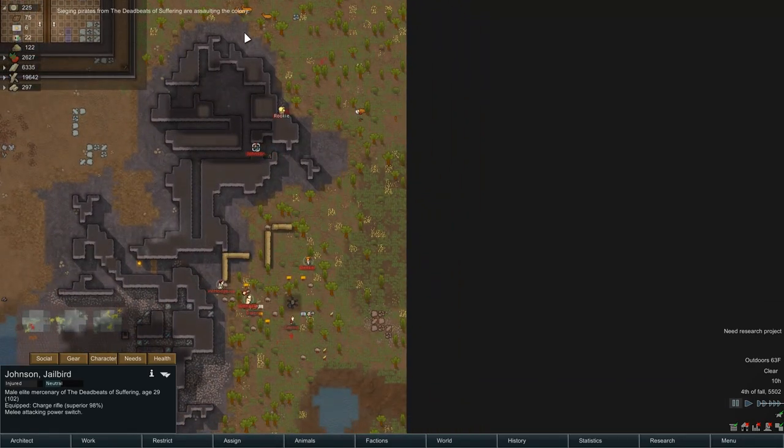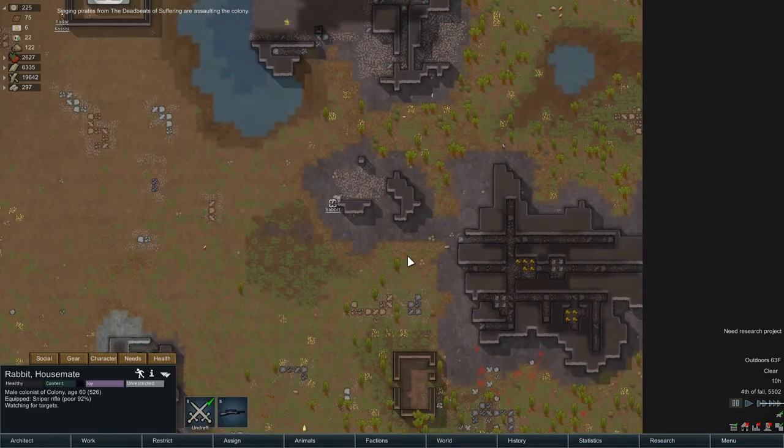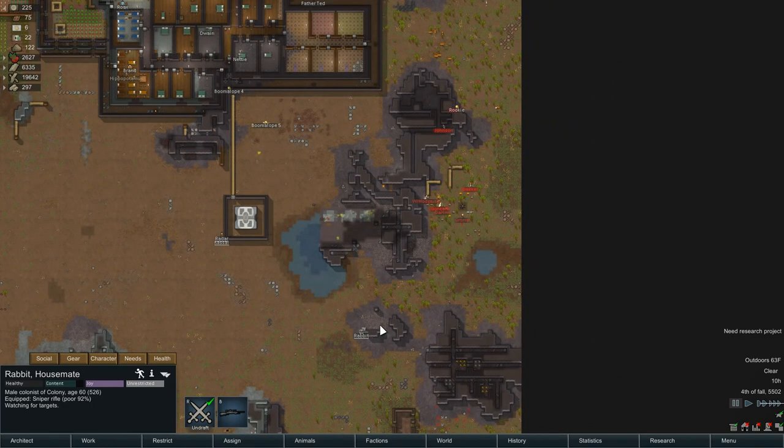Ooh. They're assaulting the colony. Good shot, Vapa. Took out Johnson the Jailbird. Alright, so... Yeah, that didn't take as long as I figured to get them going.